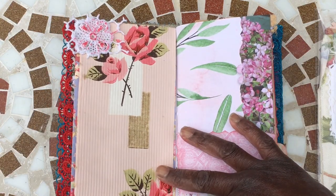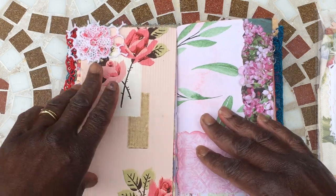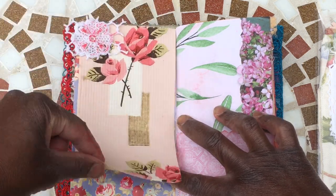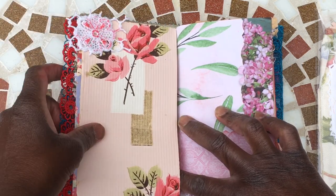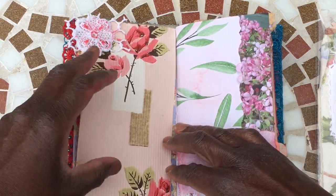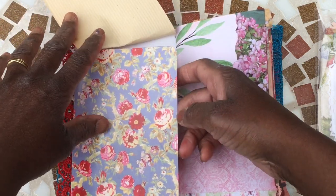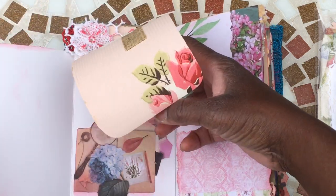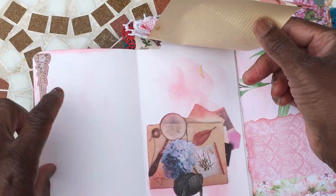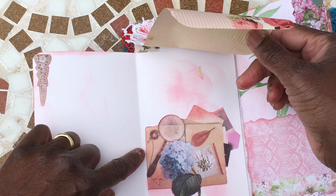I also picked up a roll of vintage wallpaper which is absolutely gorgeous, and I've decided to use it in this. What I've done here is a little flip — used another little one of those florals, basically opened it, popped a little card in from my stash just for a little bit of writing space, and then this is a little clip art piece just from The Works.